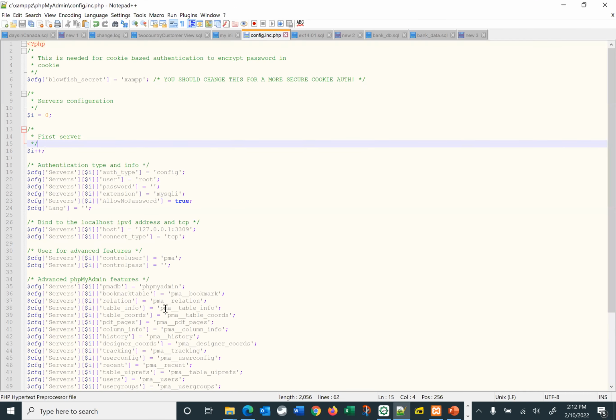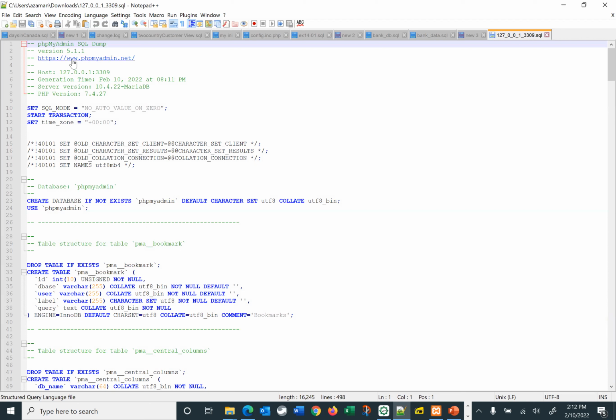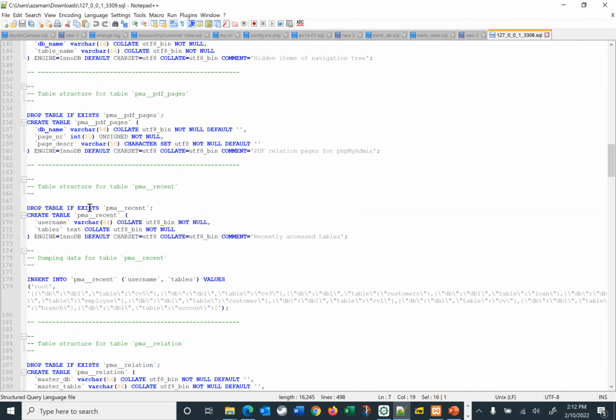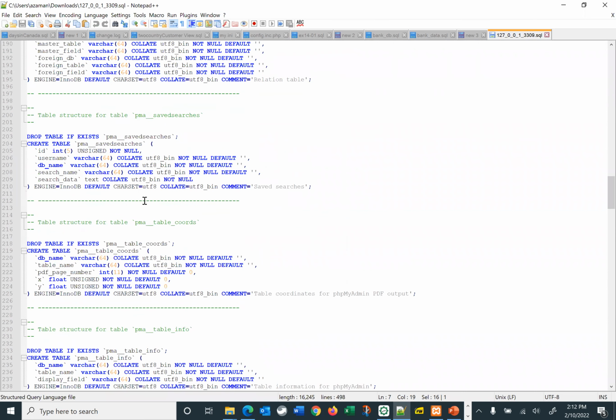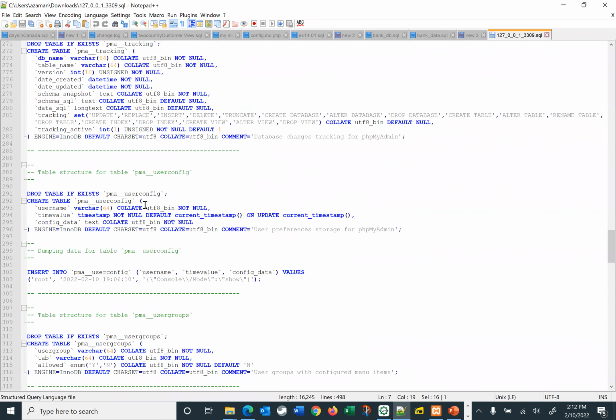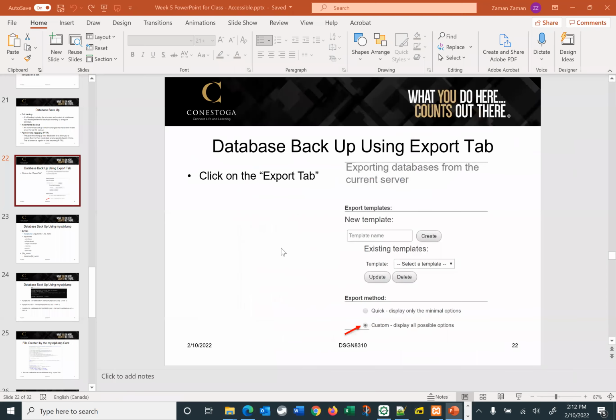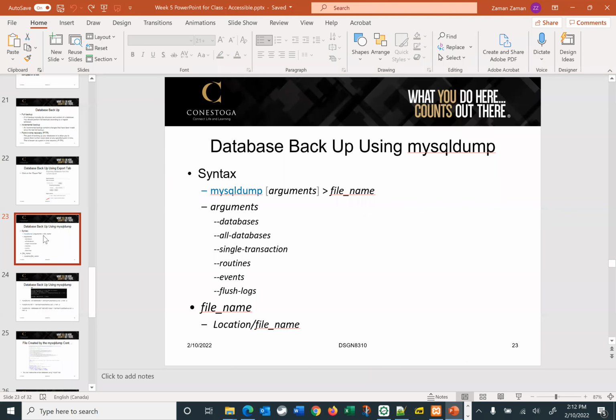And if I open it, you can see the version, the host, the time, the server version. Then you have everything, all commands, all table values, everything is copied for restoration. Okay, so that's how you'll back up your server in a SQL file.